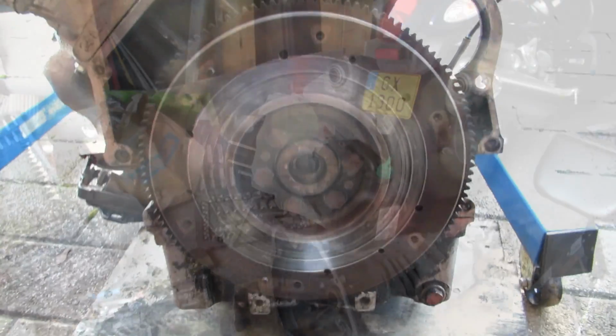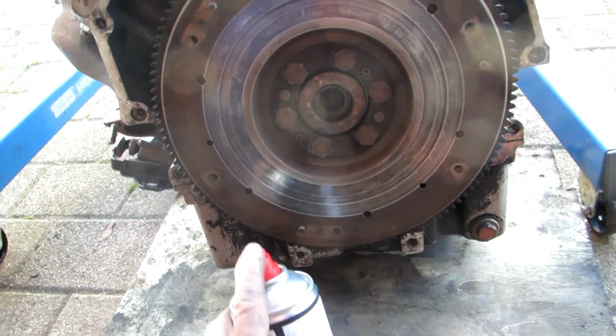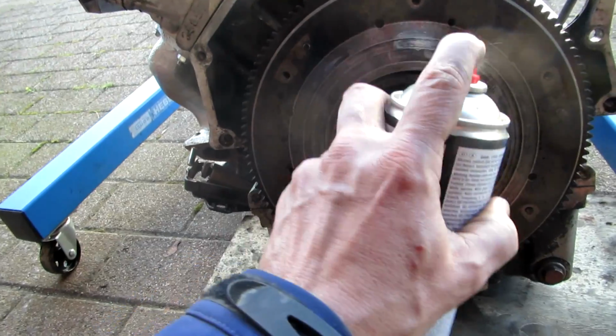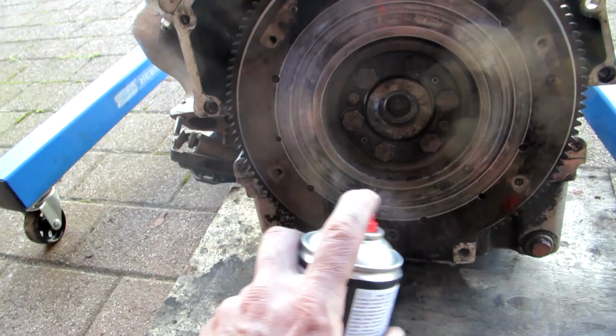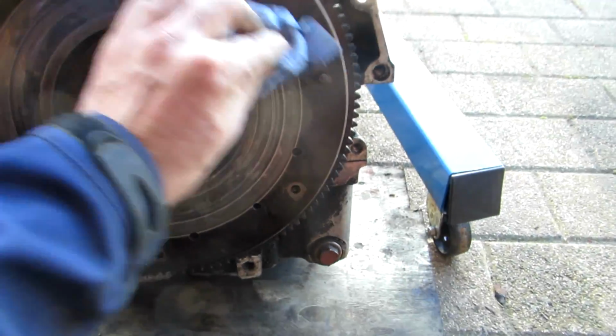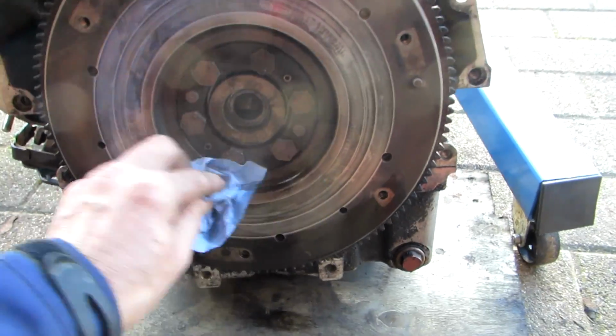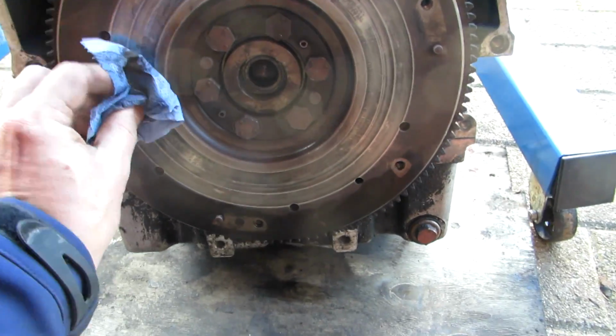Right, so I'm going to start the clutch reassembly now. First of all, I'm going to clean this flywheel with a bit of brake cleaner inside there as well. Give it a good run down. It's a little bit scored, I'm seeing. It's worse than I thought it was, this flywheel. It's a little bit scored.